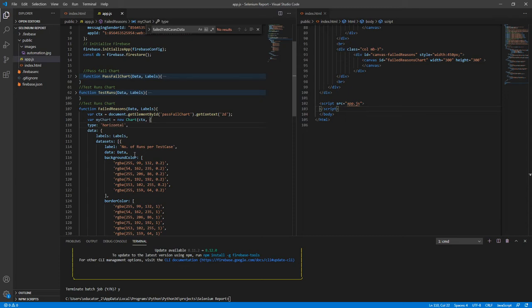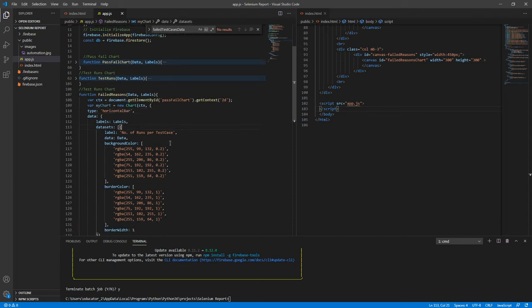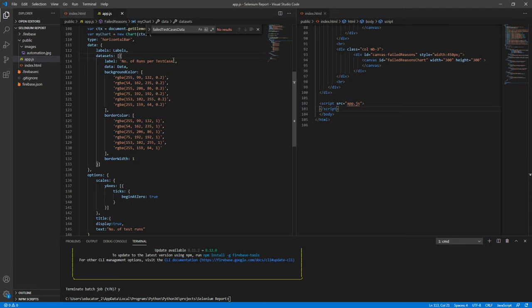So this one is gonna be the horizontal bar, and then here we're gonna say something like average failing reasons per test case. I don't know, something like that.